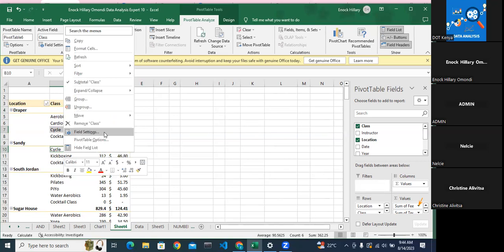So that is it. So for the value field settings, let's say you are interested not in the sum as an aggregation, but you're rather interested in an average. So how do you go about it? Click on value field settings anywhere.